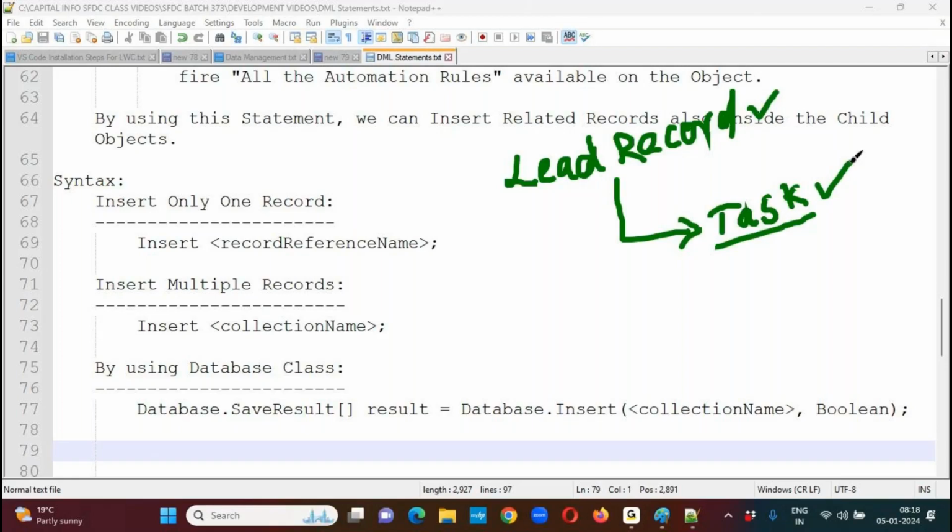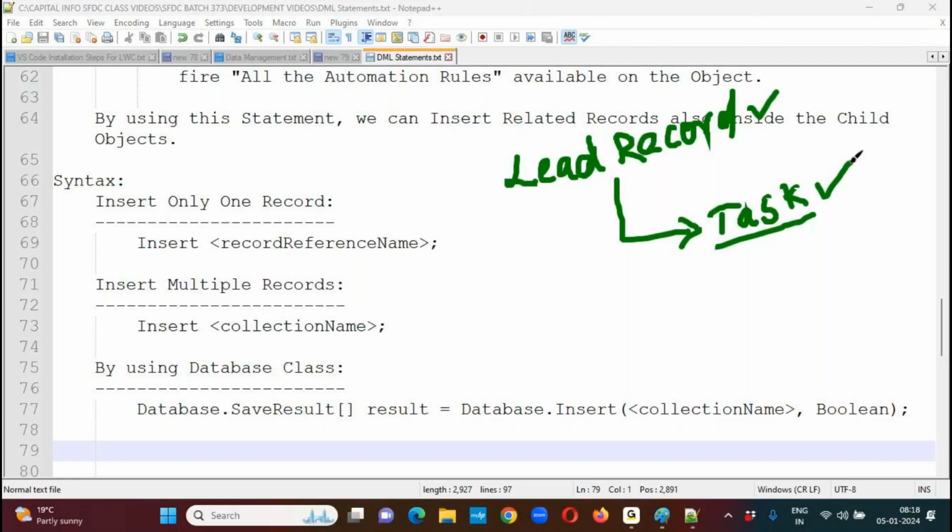We give the singular name of that object, plural name also, description also. Then we go to the optional features section. In that section, we select four checkboxes: allow reports, allow activities, track field history, allow in chatter groups.